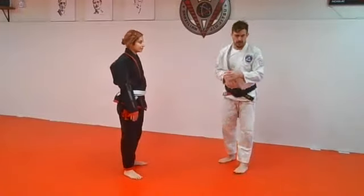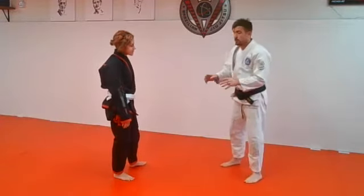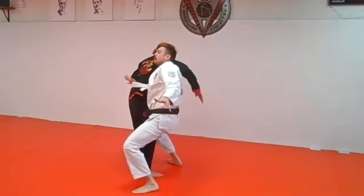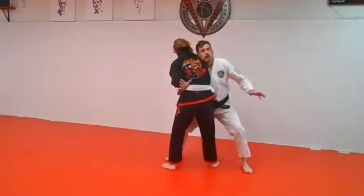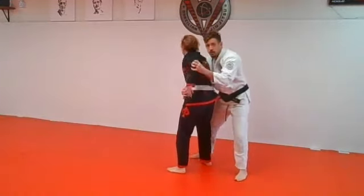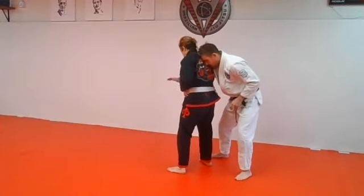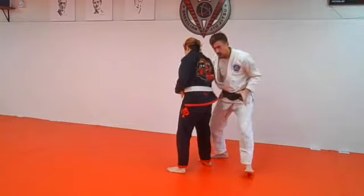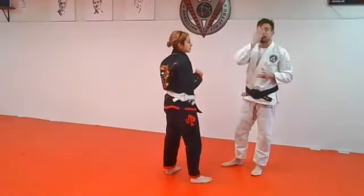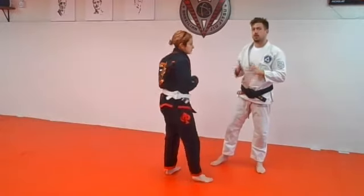What if they wrap your waist? What if you're on the knees? It's the exact same movement. I cover the distance, manage the damage, she wraps, pause — from here I'm going to open my arms and scoop my hips. I've cut out the distance and I'm going to the back. If I was to just do this — pause, don't move — boom, I'm going to get elbowed in the face. You need to manage the distance so that space isn't filled with strikes.